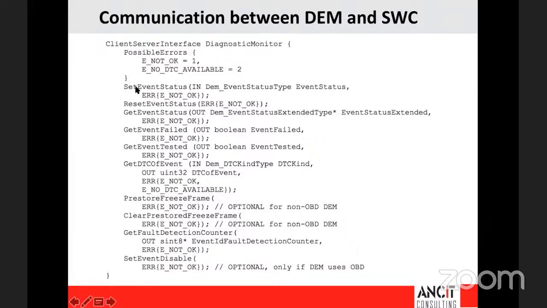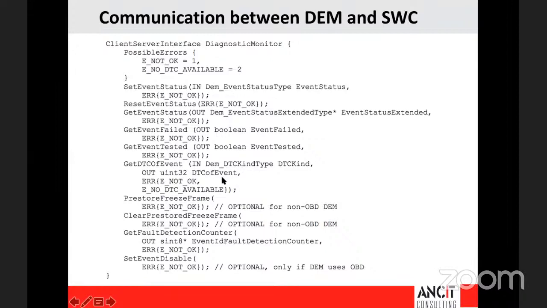The first step is that the DEM asks the application software component about the status of the sensor, and the component provides the data, whether the event has failed or not. The information is passed to the DEM event, and once it is available there, it will set a DTC.